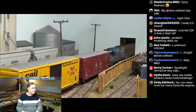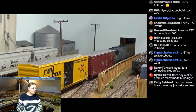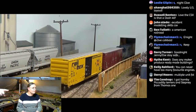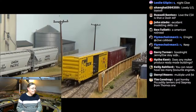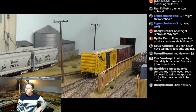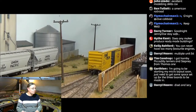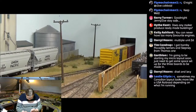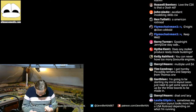I love the boxcars. There's so much going on with it. I love the railroad boxcars. They've got a very aesthetically pleasing shape. There's a bit of character to it. I like that. That is a lovely little shunting layout, and I want to do something like that as a project layout. All right. American HO. Jen, that's fine by me. I will help. Definitely.